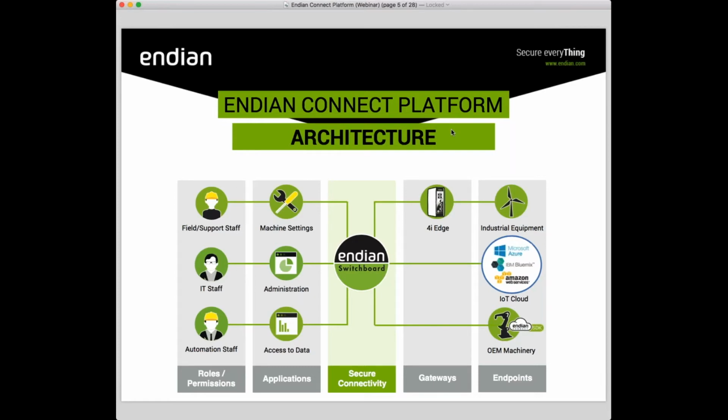But you can see some of the core concepts here, where we have hardware devices that we sell that allow you to connect your field equipment to the switchboard. We have software that allows you to directly connect your OEM machinery, as an example, to the switchboard. And then we have software that allows you to connect your cloud resources as well. That's a big point that we're going to talk about a little more as we go through the presentation.